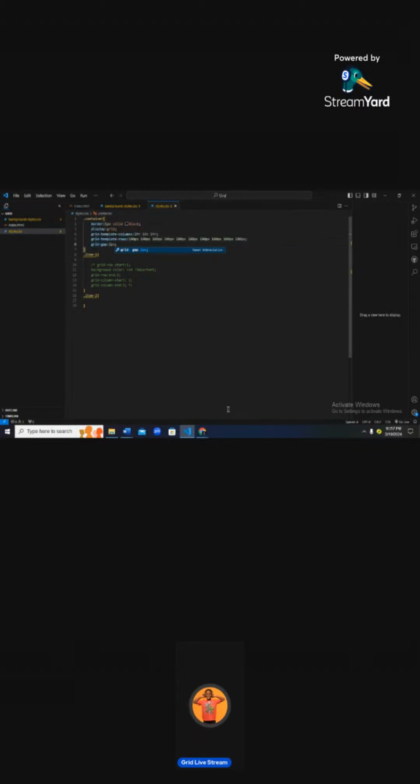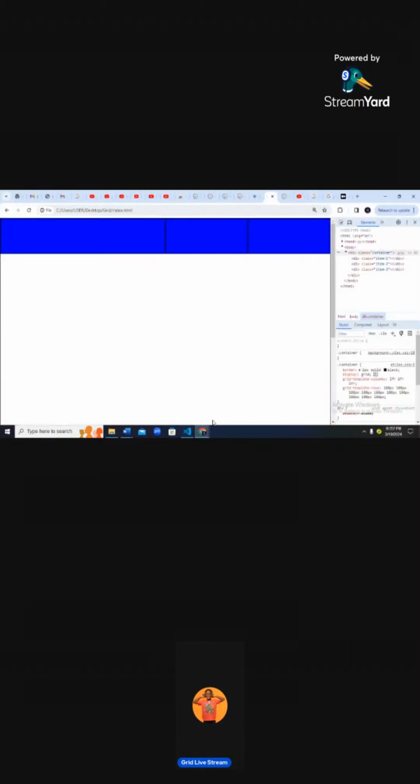Now, as I said, grid is horizontal and vertical, which means you can place it on both the horizontal and vertical line. So if you only put one digit like this, for instance, it's going to make sure that it's 2 pixels spaced on the horizontal and on the vertical. Let me explain. Let's say I brought back item 4, and I just reloaded the page.